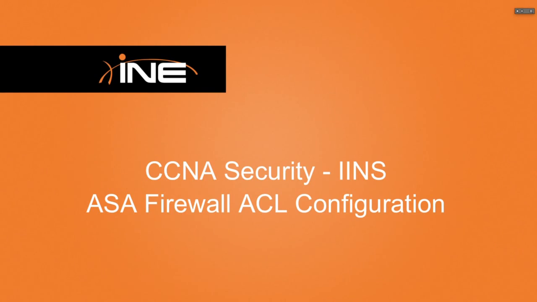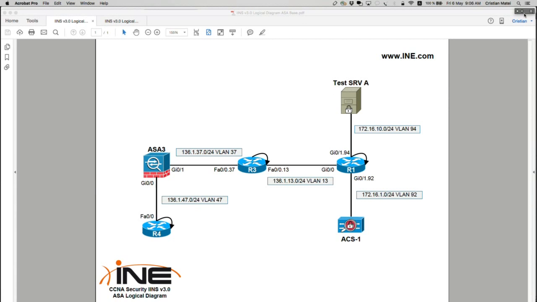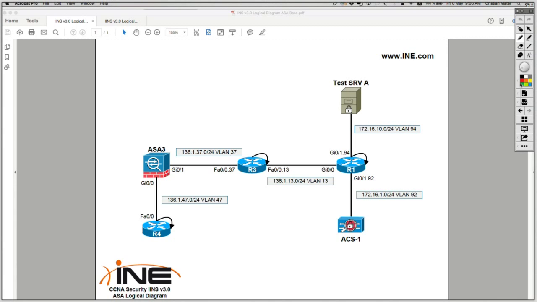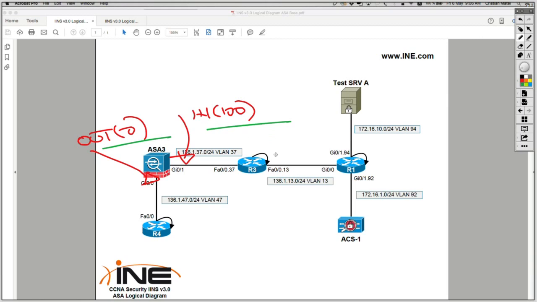So looking back at the diagram now, we have the ASA already configured with nameifs, IP addresses, security level, and routing. So this is our inside interface, inside, with a security level of 100. And this is our outside interface, nameif, with security level of 0. So based on those default security levels of 100 and 0, it means that traffic flowing this way from outside to inside should be dropped by the ASA firewall by default, based on the security level behavior.